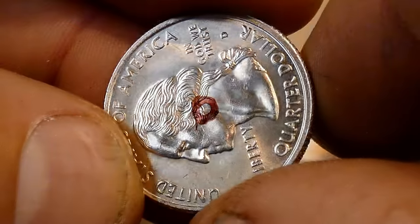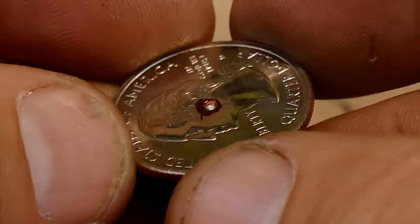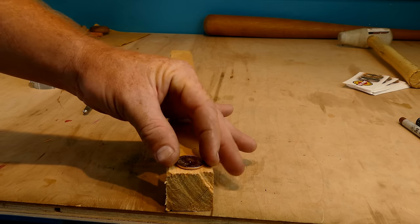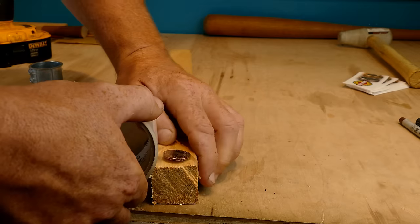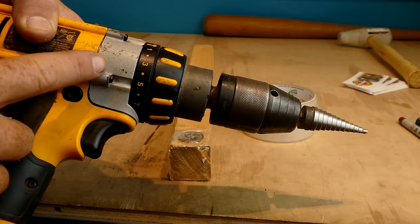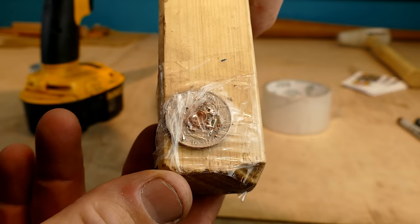And now we have a perfectly centered circle on our coin. The next step is to punch this so that way we have a nice centered divot to start drilling with. Time to drill it out. We're going to drill it on a block of wood that we don't mind getting damaged. I'm going to try taping it as tightly as I can to the board and we'll see if that works. This is probably the most expensive part of the whole process, and if you don't have a drill, borrow one from a friend. Alright, so the tape thing didn't work — we'll still clamp it, and the tape's actually going to protect the coin.